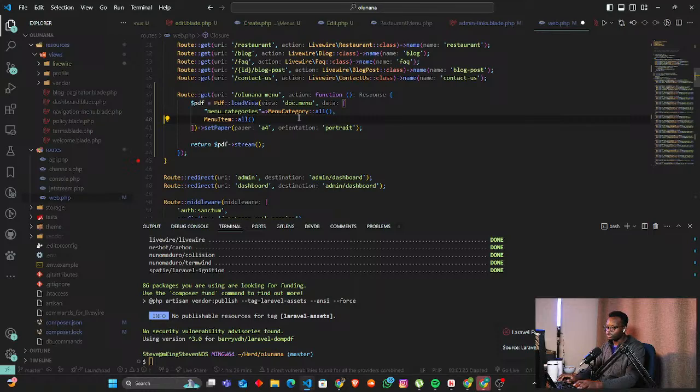And then after saying menu categories, we have to say menu items, right.